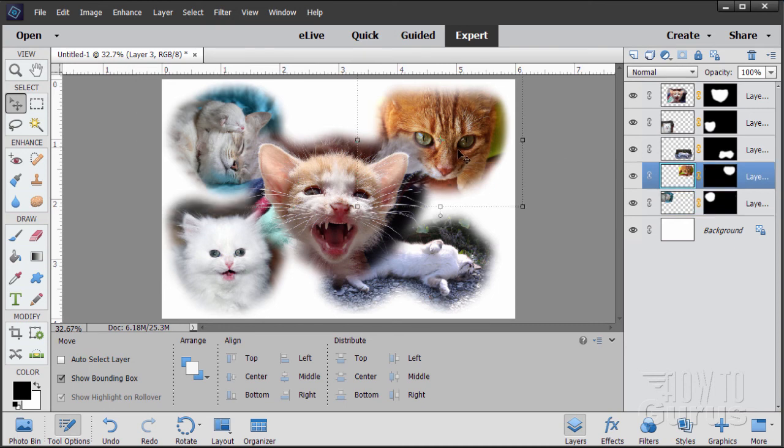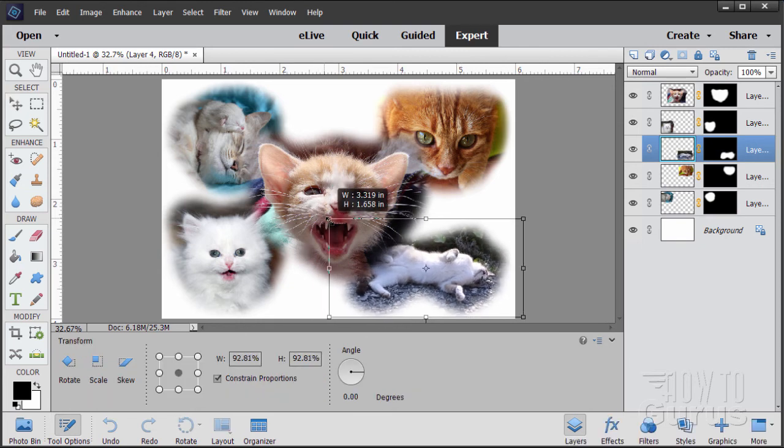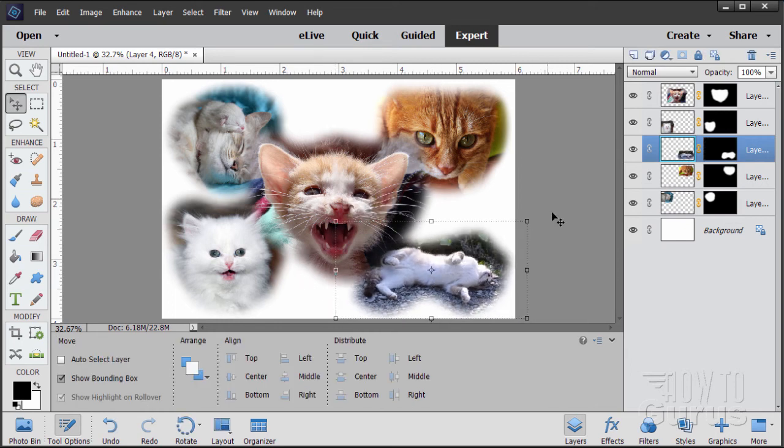Let's get our upper right-hand corner. That looks pretty good. Again, that's a bit much right in here. This back one is overlapping on the cat too much. Let's come down to our bottom right-hand corner and move that cat over. I'm going to bring that down just a little bit, get a bit more of that cat showing in there. That looks okay. All right, so looking pretty good.